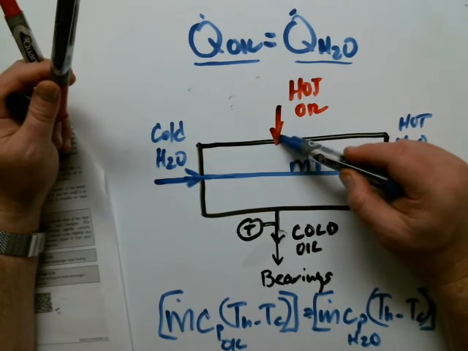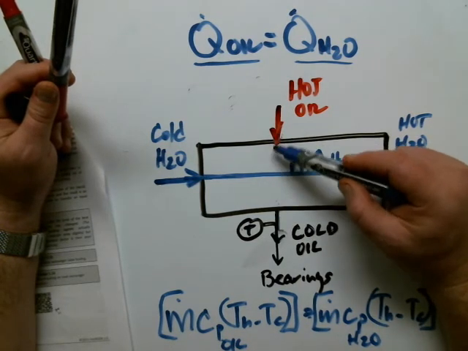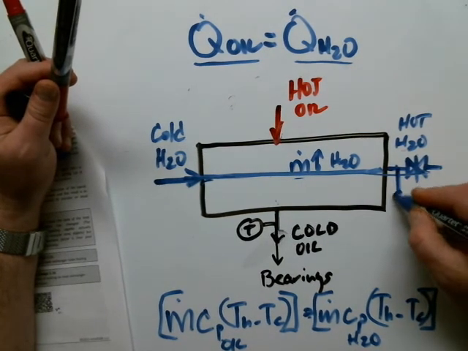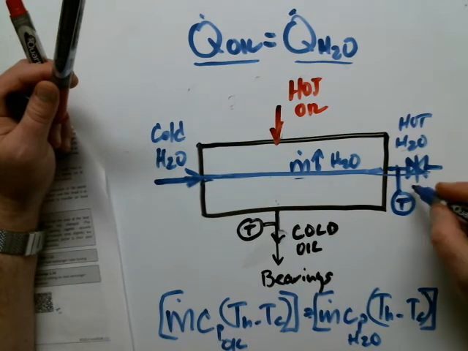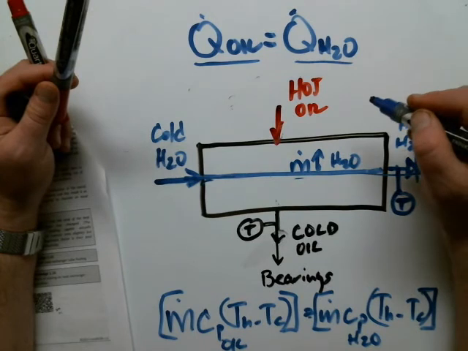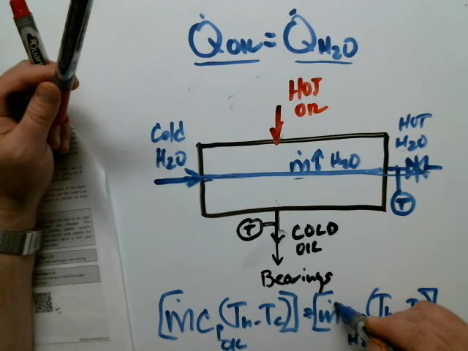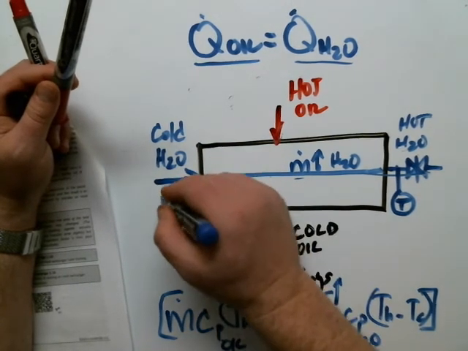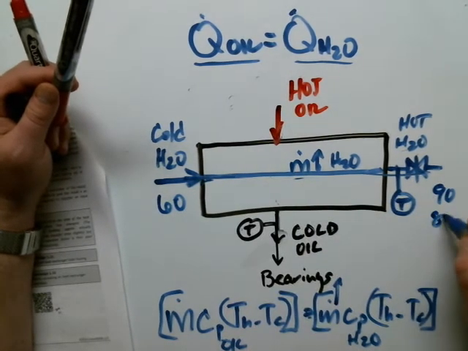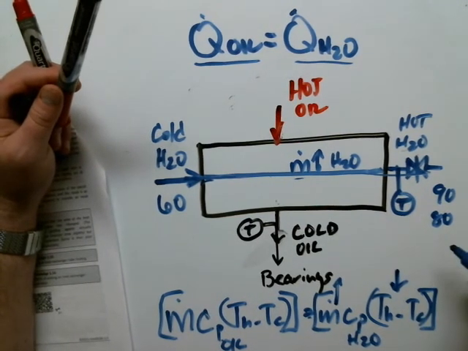So it doesn't have as much time, not contact time, to pick up the energy for each pound mass of oil that's coming through here. The water is going at a higher mass flow rate. So actually the temperature right here, if I was monitoring this temperature on the water side, each pound mass is not getting as hot. So if I start running the water through it really fast, I've increased the mass flow rate of the water. And look, the cold was here. Let's say it was 60 and it was 90. Now it's going fast and actually now it's only 80 because it doesn't pick up as much heat. So the delta T actually goes down.